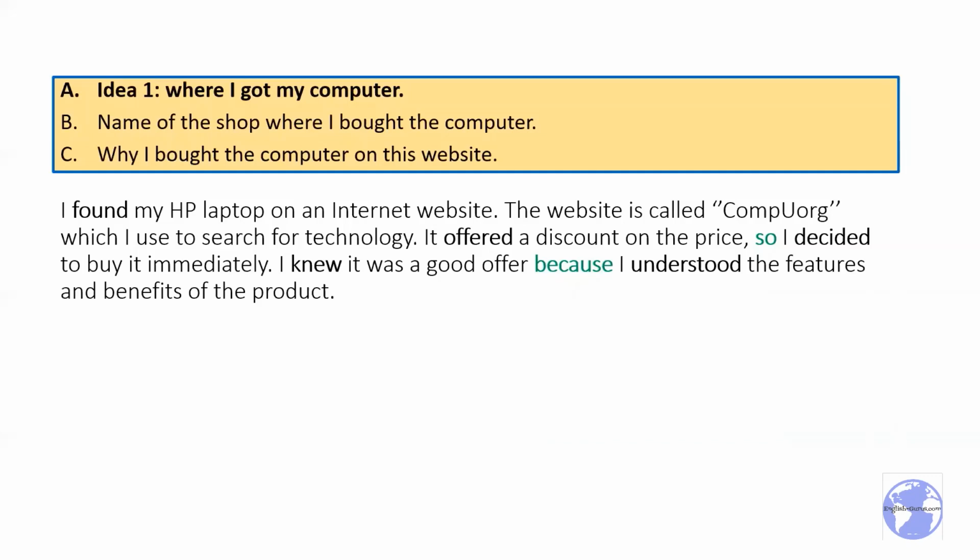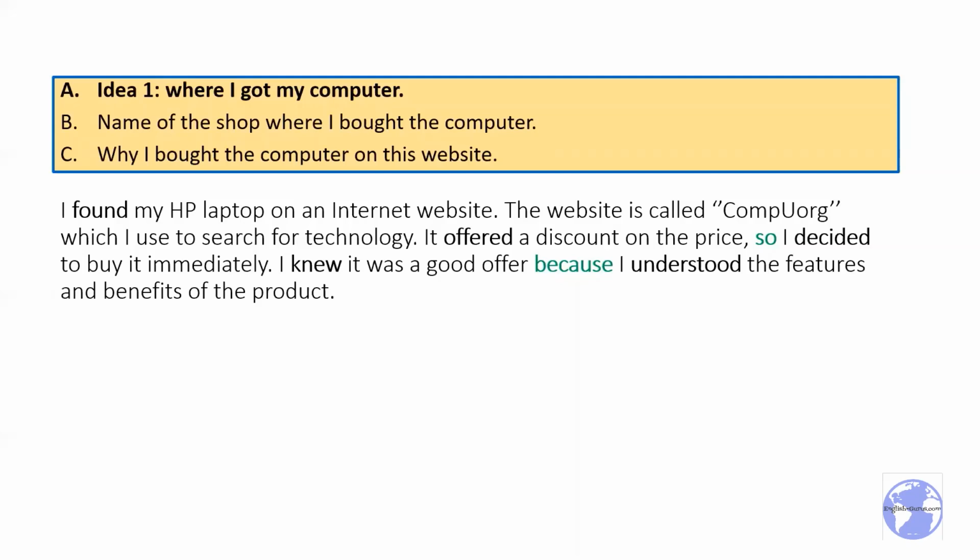So I'll say I found my HP laptop on an internet website. The website is called CompuOrg, which I use to search for technology. It offered a discount on the price, so I decided to buy it immediately. I knew it was a good offer because I understood the features and benefits of the product.